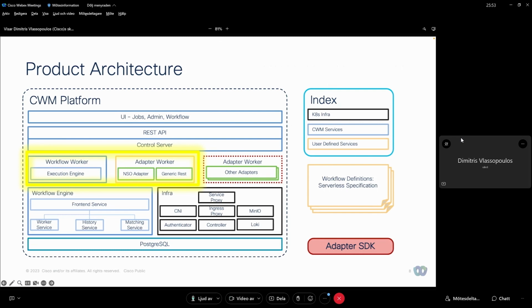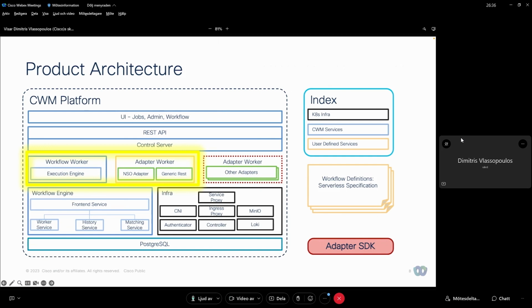Each and every adapter is associated with a worker. This worker is responsible for executing the workflow code itself, the relevant adapter code, and the activities that are defined in the workflow. An administrator will manage the creation of the workers and will associate the adapter activities to these workers. And we will see this in a bit more detail once we navigate the product user interface. But in essence, it's the adapters that are responsible for communicating with the external systems, and it is the workers that carry out that work for us.